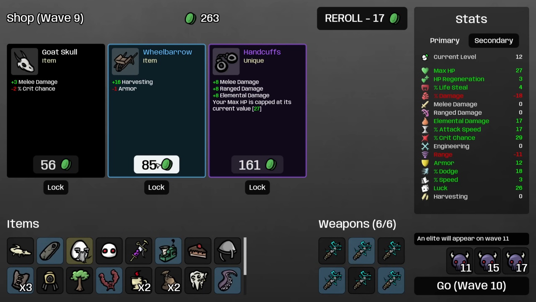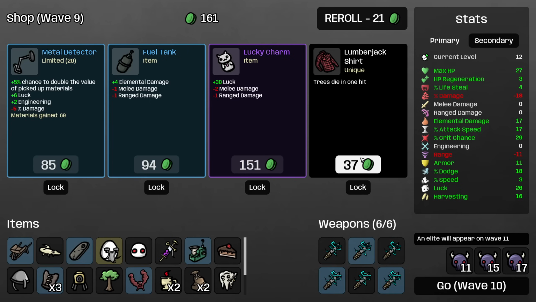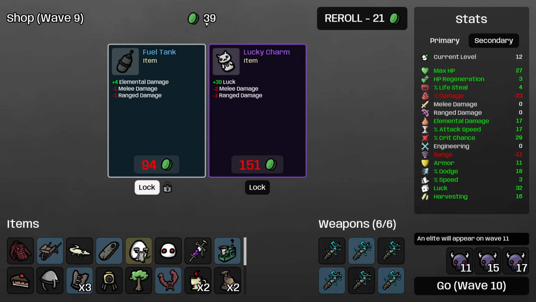Wheelbarrow, it's early enough that this will still pay off, so we will grab some late harvesting. Handcuffs, unfortunately, we cannot consider because we're at 27 HP. Lumberjack shirt will help a lot just for our damage, and then we will pick up a metal detector and lock a fuel tank. Lucky charm for 30 luck. I'm tempted to lock. I think I will.